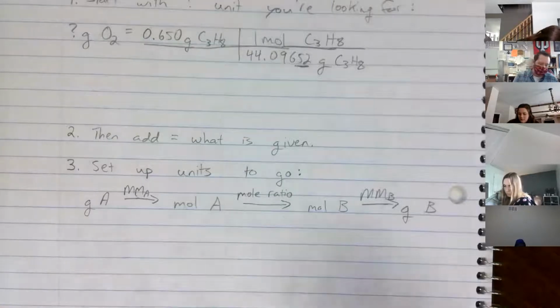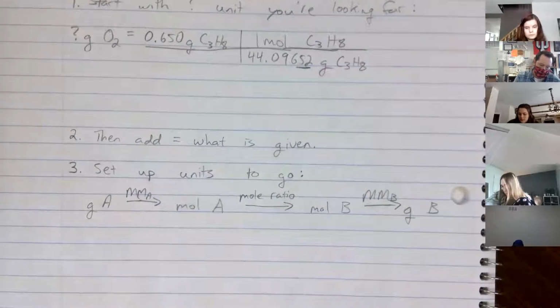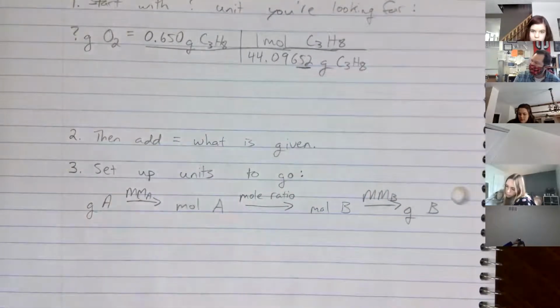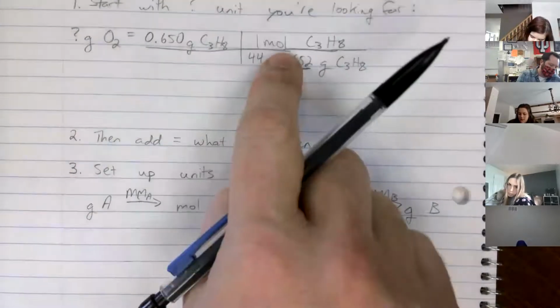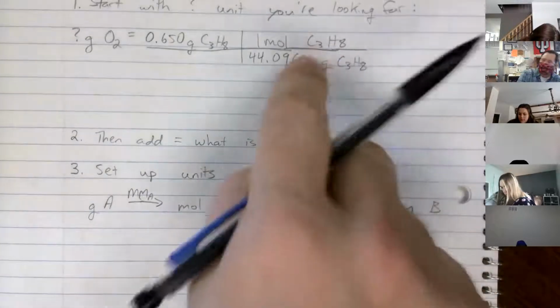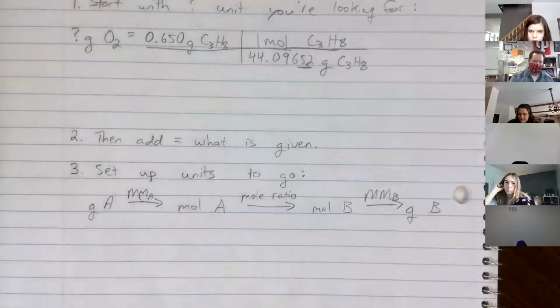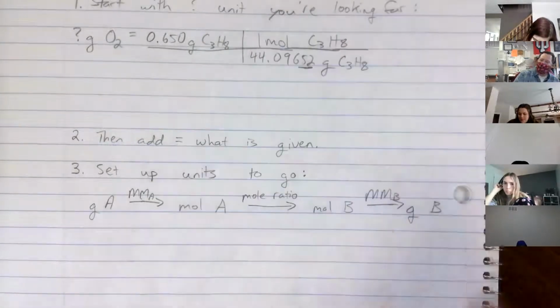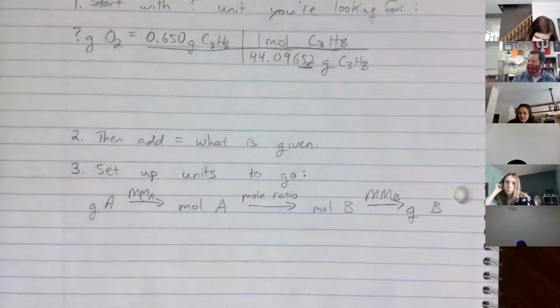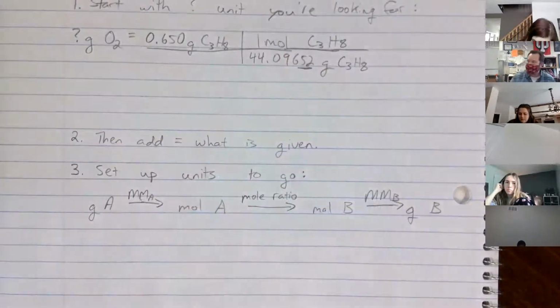And again, don't get chintzy on the units, guys. Way too often I see people just put moles and grams. I'm like, well, I put my unit. No, you need to put grams and moles of what? We're about to have moles to moles. You can't say moles to moles is equal. Let's say moles of what? So slow down, add in what those are. It'll make more sense to you. Yes, it'll take you a little bit more time, but it'll make more sense. You'll see the problem so much better if you're using units.